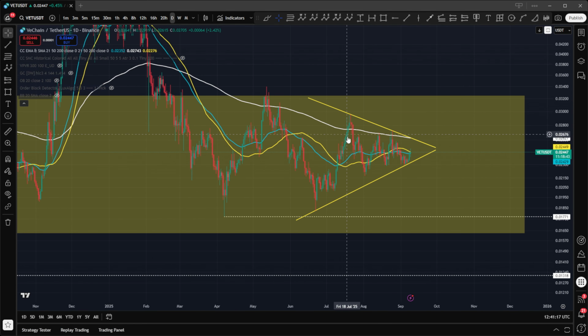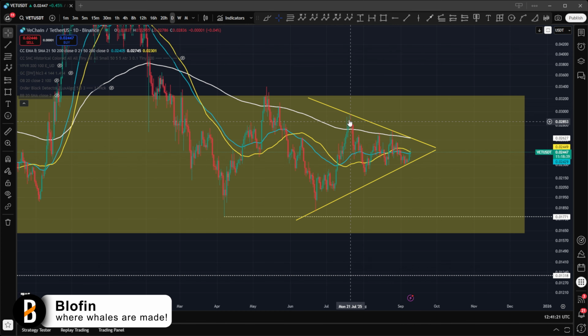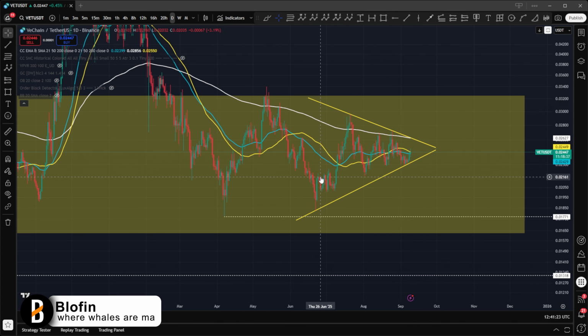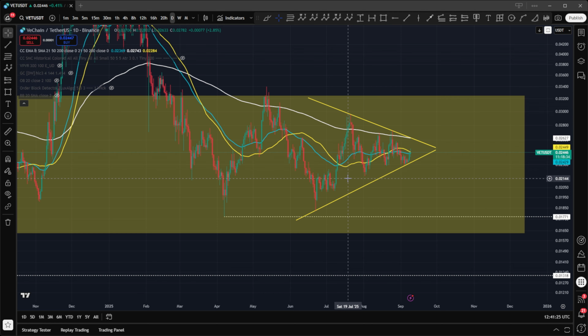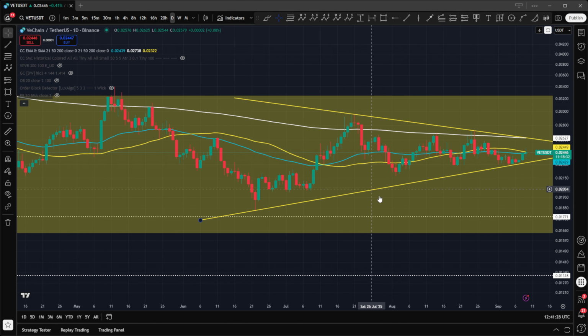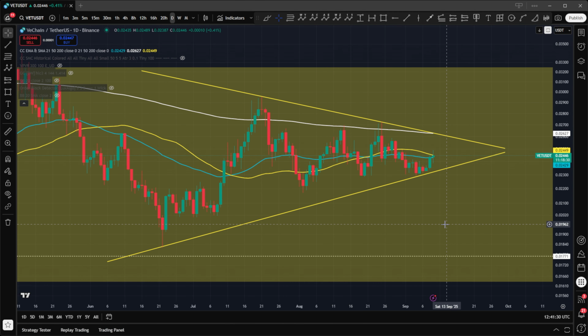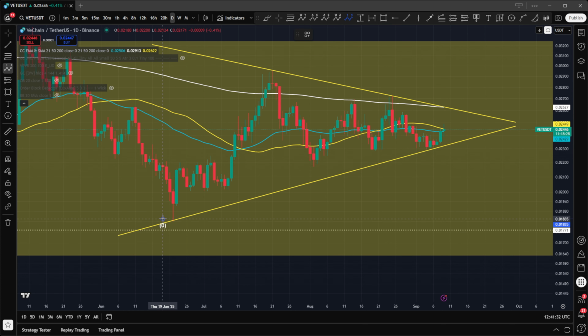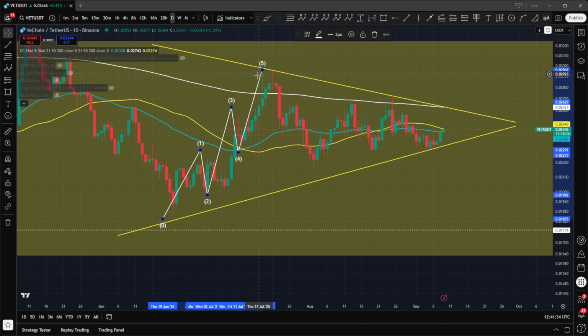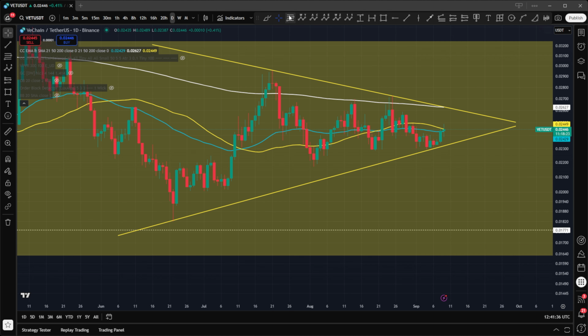So what we have going on here is a lot of overlapping price action as we're coiling up, right? We had a three-wave push to the downside. We had a three-wave push to the upside. And I know some people who might watch some Elliott Wave analysis might think, that's impulsive. Look, we can see 5 waves, right? Wave 1, 2, 3, 4, 5. It's impulsive. But the reality is that that's not really what's going on.